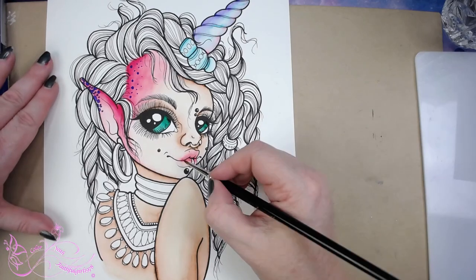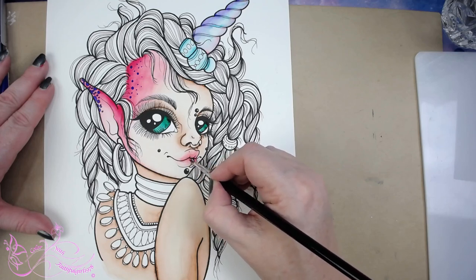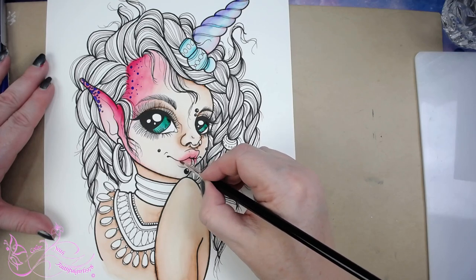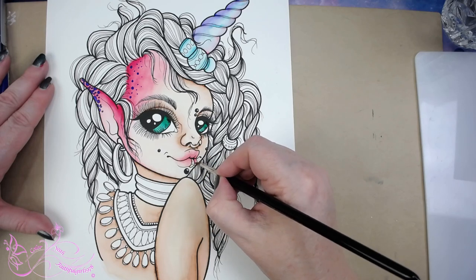She's starting to get there. She's getting a little bit of character now. Aren't you, little Miss Unicorn? She's doing very well.